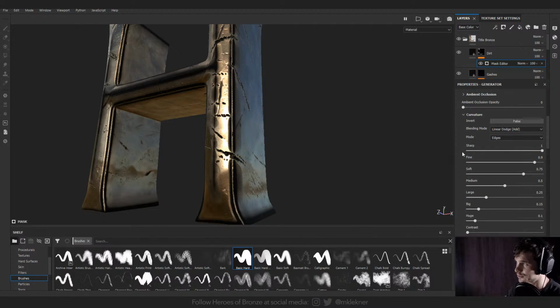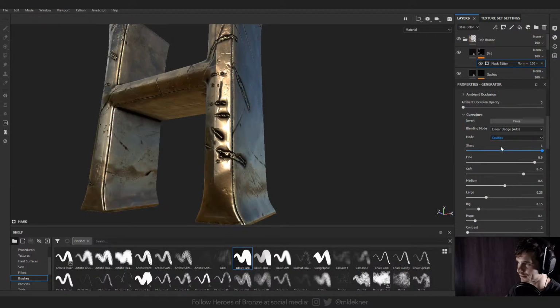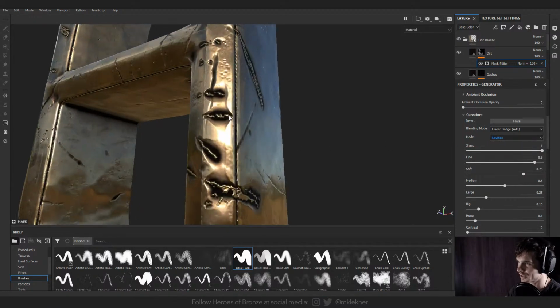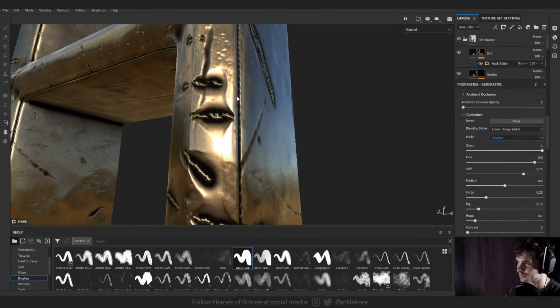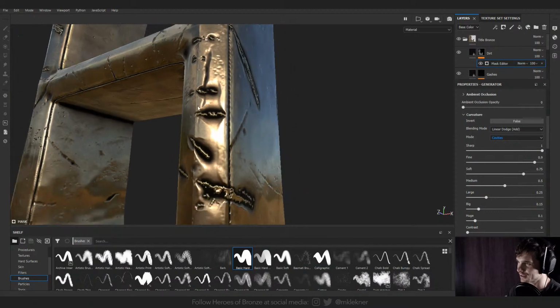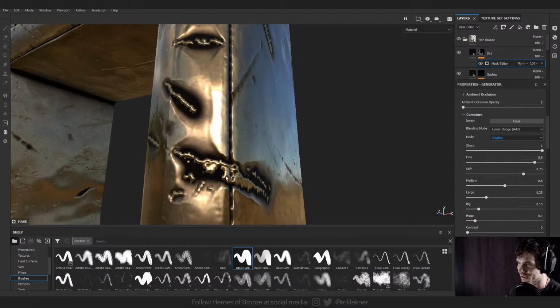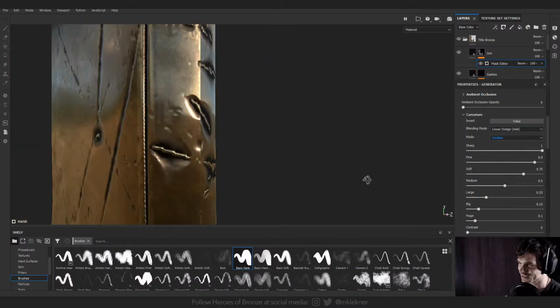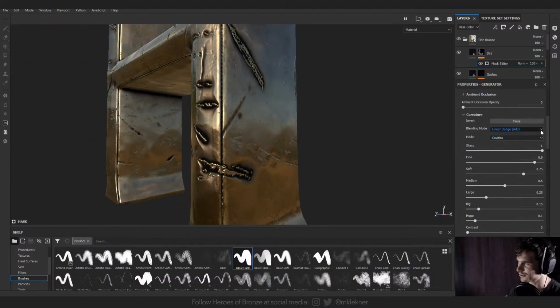And let's see what we can do in this advanced menu here, because here you have various types of curvature that you can adjust individually. You can change the mode, so you can switch from edges to cavities, which is nice that we filled our cavities here, but the effect on our manually created detail was effectively inverted. So that's not what I want.